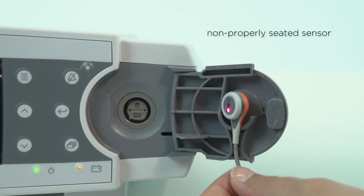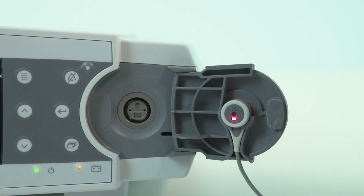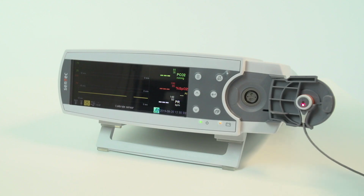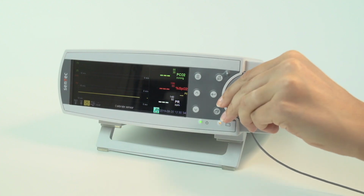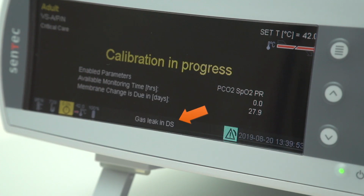The sensor should fit securely in the holder on the inside of the docking station door. Reposition the sensor if needed. Then, close the door and allow the sensor to calibrate. If the gas leak continues after the calibration and leak test, continue to the next troubleshooting steps.